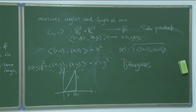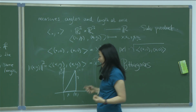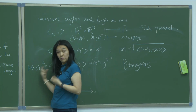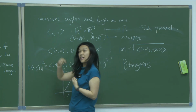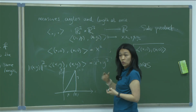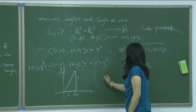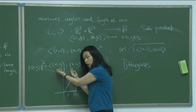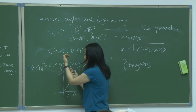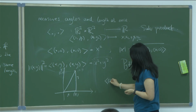Okay, so let me just emphasize certain things here. When you have the norm, meaning the length of any vector, then you also have the scalar product. Why? Because you can just compute. The scalar product is called a product because it's like multiplication. You really multiply the left side with the right side.